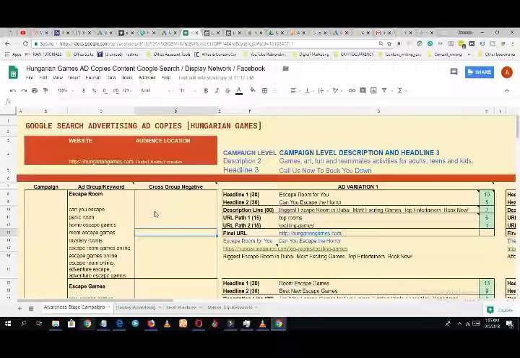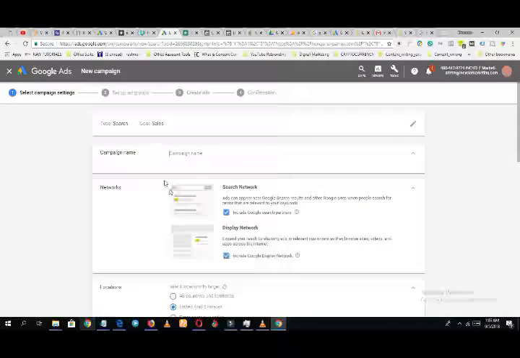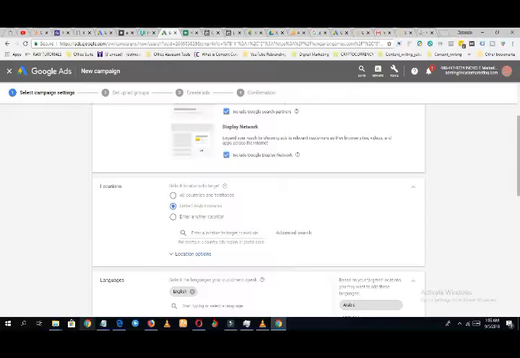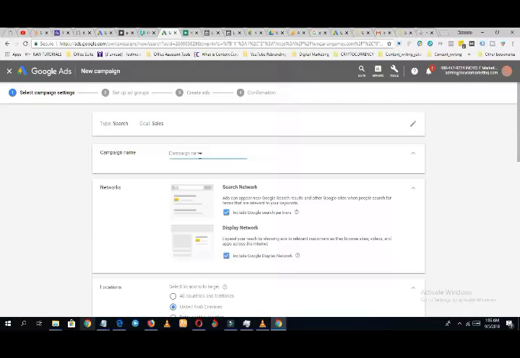When you organize your Google search campaigns on this template, number one, it's going to be a bit easier to do, and secondly, it's going to be easier for you to implement your ads without having to waste a lot of time on your advertising platform filling up the forms and the other pieces.